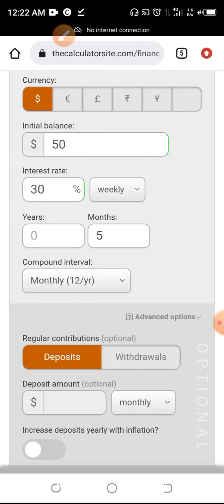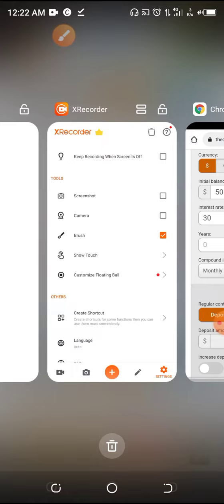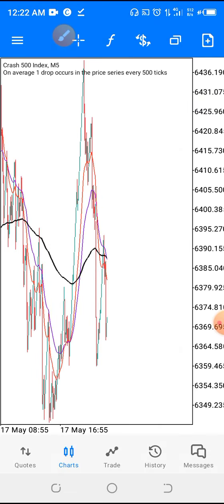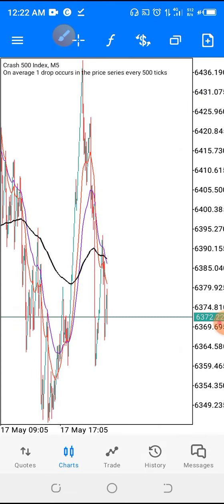So like I promised you, I'm going to show you a very, very simple strategy that I use to grow small accounts. You don't have to make anything complex. It's very, very easy. So what we do, let me just take you to my MT5. You can actually use this for any currency that you like to trade.